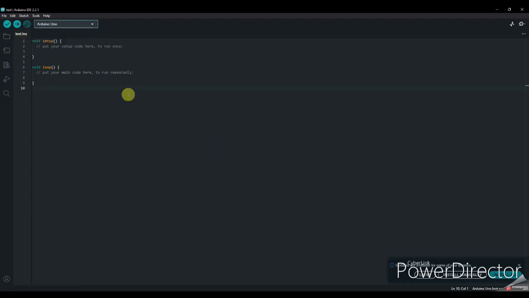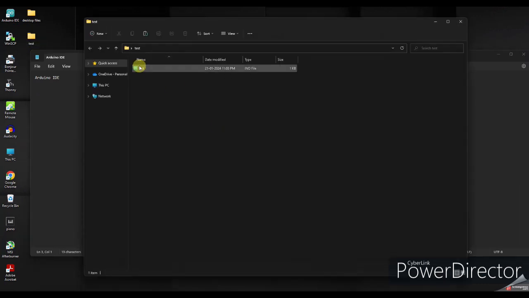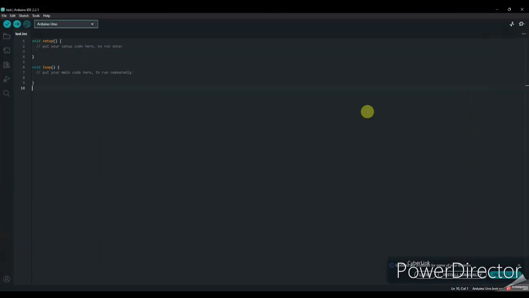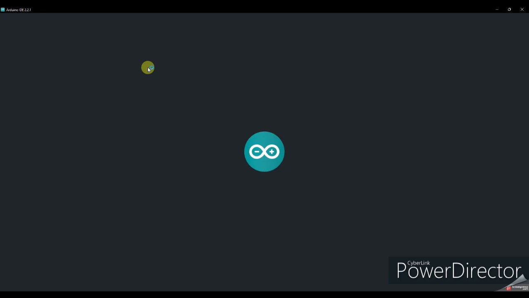So it is saved with an .ino extension. You can also see it here. There is a folder called test created, and inside it you can see the test.ino file. Okay, so we'll close it and then open from here, and our test code opens.